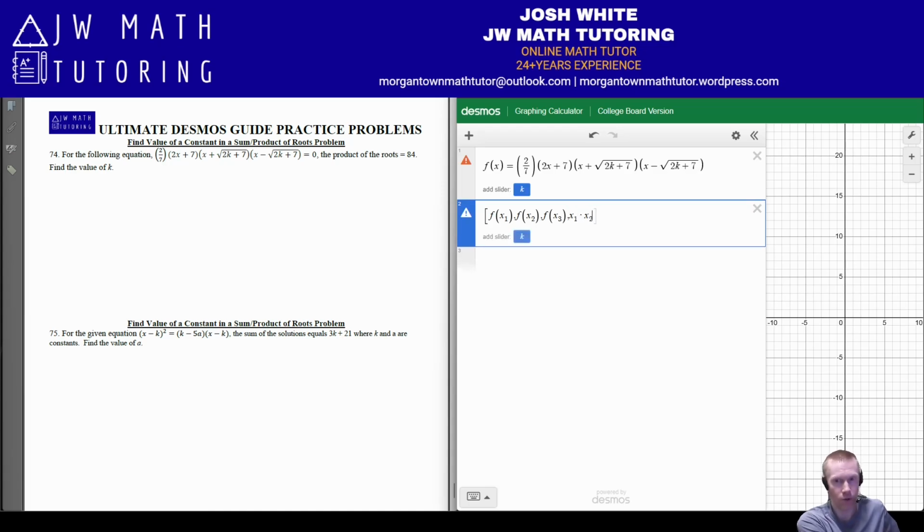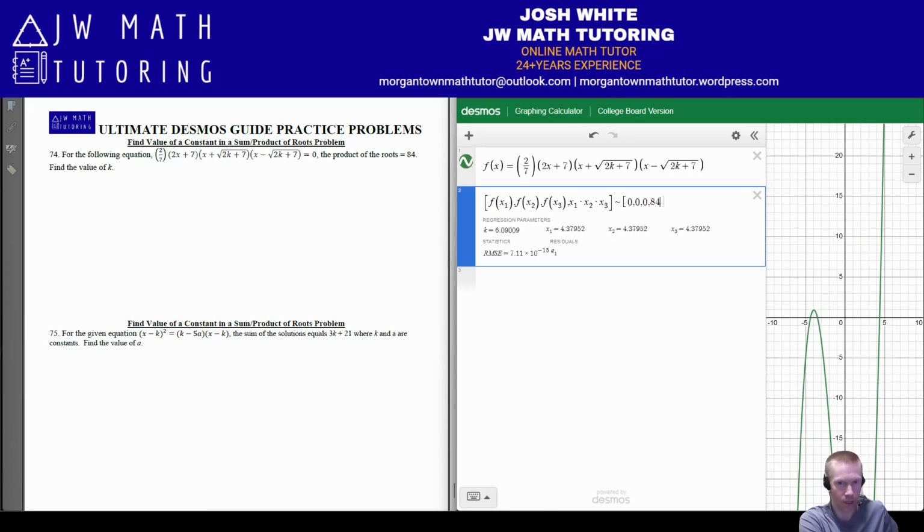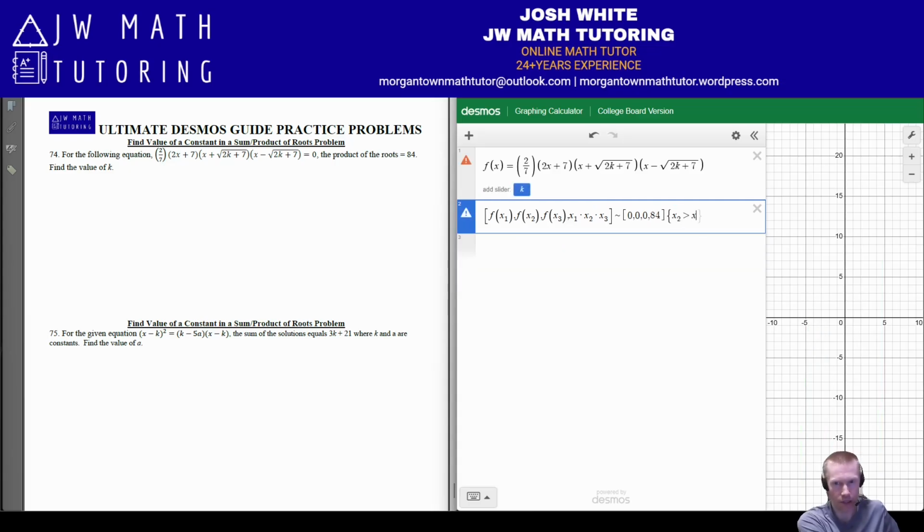And I know that when I multiply them together, they equal 84. Okay? x1 is 0, x2 is 0, x3 is 0. That's the definition of a root. Okay? And then together they are multiplied to give 84. All right, we don't have the correct value of k because it's sending them all to the same value. So let's say I start off doing this.